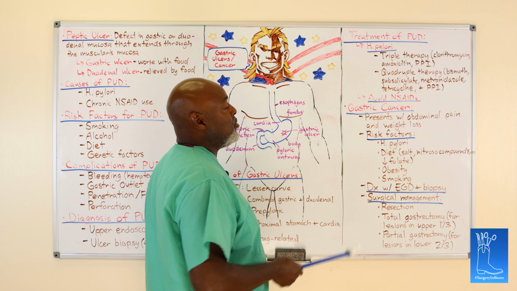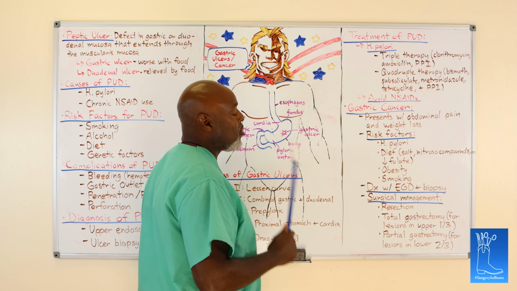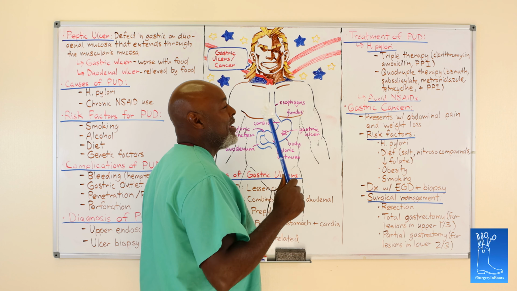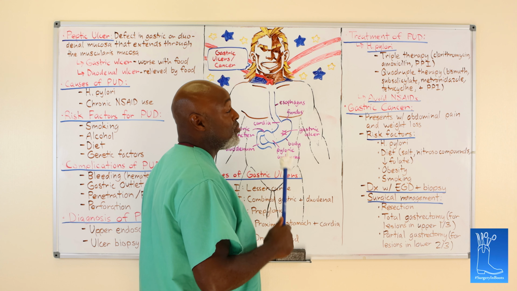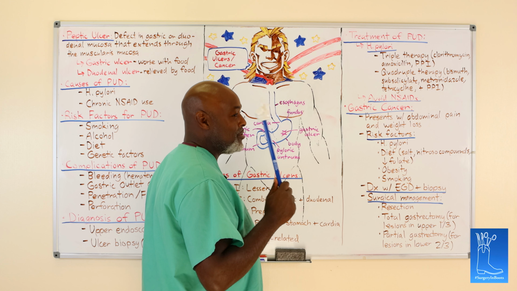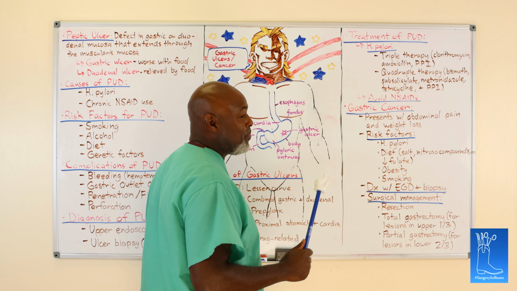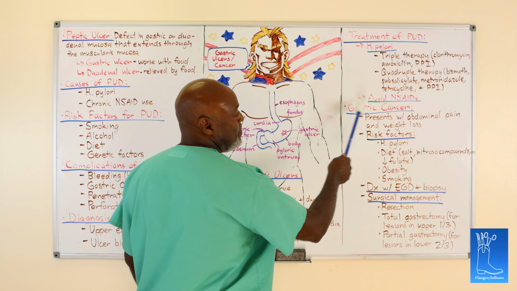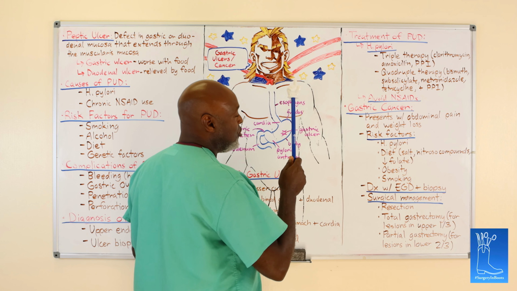The other thing you need to do is avoid NSAIDs. Not targeting a brand, but stay the heck away from Goody Powder. Goody Powder is the number one source of ulcers that I've treated that have perforated, outside of cocaine use. So Goody Powder is number one, cocaine number two, and Goody Powder is probably number three. Then you have steroid use and stuff like that. So any medicine that puts you at risk for perforation, you also want to avoid.